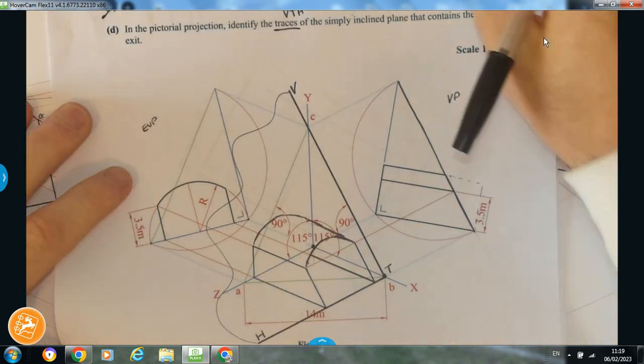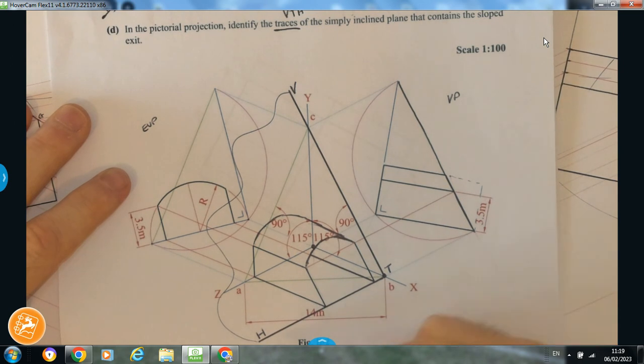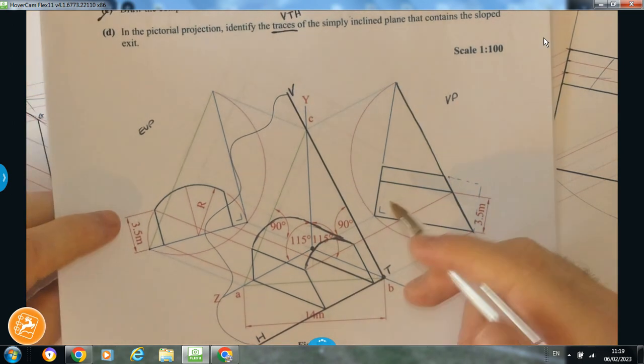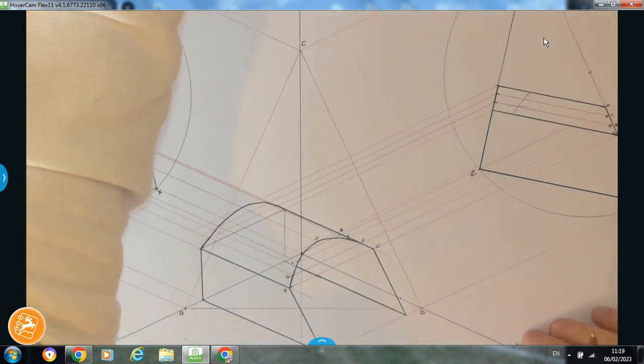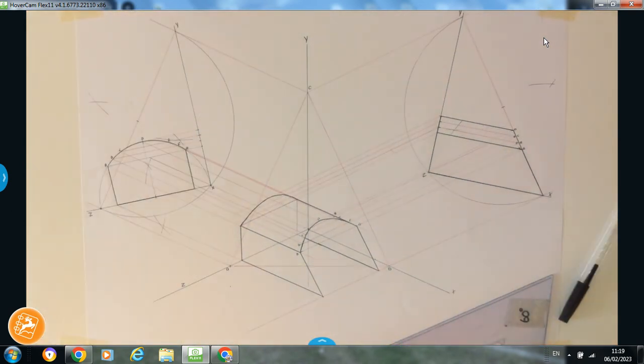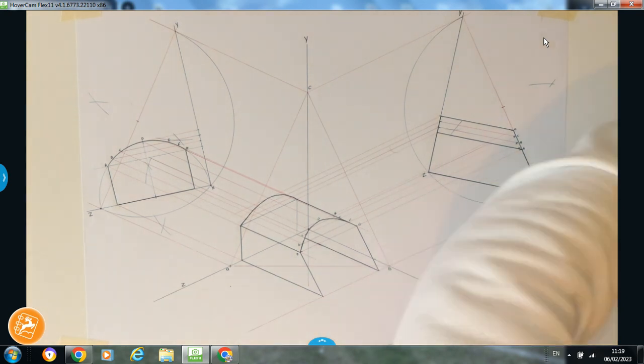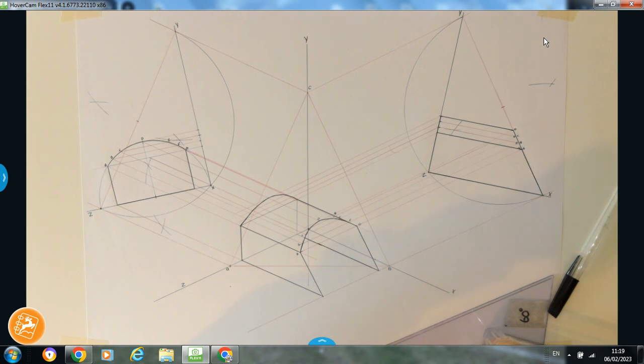Okay, so just for identifying those two lines, even though we have them already drawn, we have to identify them to get the marks. So I'll tick that off there. To identify those, I'll actually grab a color if I have one here. I have one in my pencil case. Put it in with a marker actually. Just to identify it.